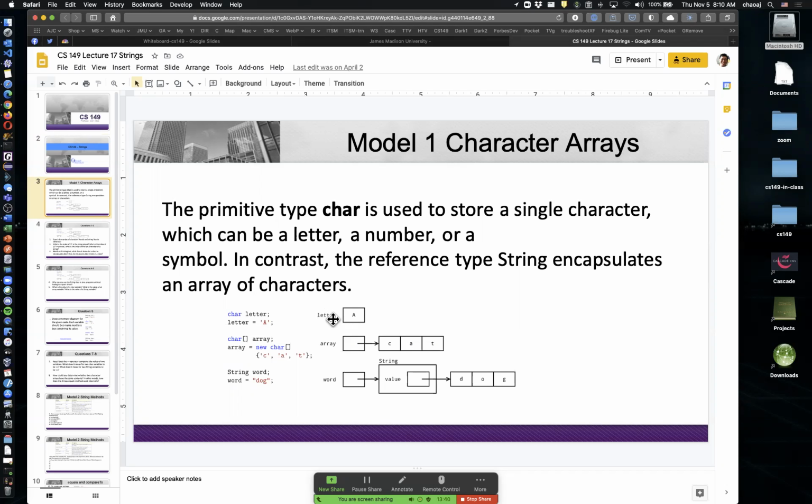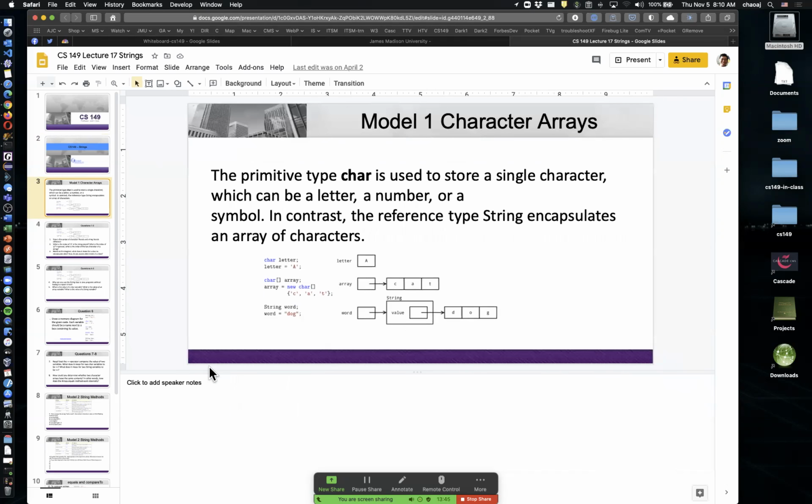The memory stack diagram should be a diagram like this. So for that letter A, if we were doing this in text, it could go letter, and then have A here as the value of letter. That would be the memory stack diagram.